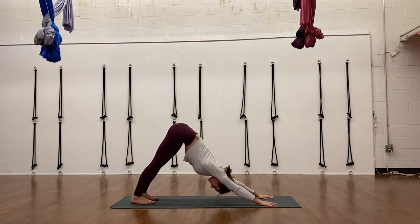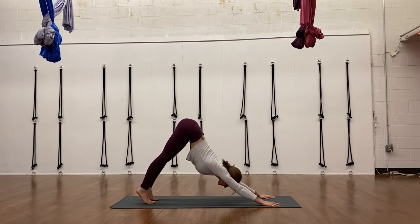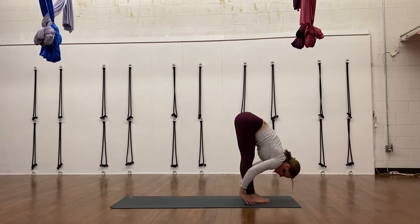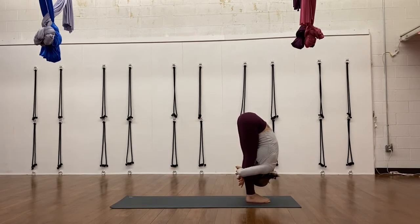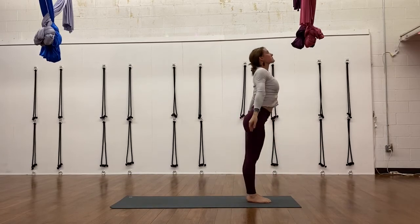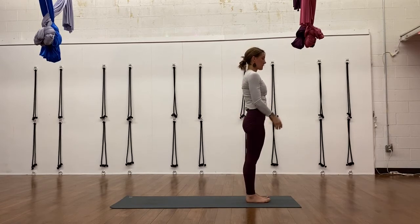Breath in nose, breath out nose — smooth it down. You're breathing from your belly; your belly should be pumping on both inhale and exhale. Exhale, then step forward, exhale, Uttanasana, forward fold. You can hug in here if it feels good. All the way up, inhale, Urdhvahastasana. Samastitihi, standing pose. Let's have some fun — balancing. It's always fun.